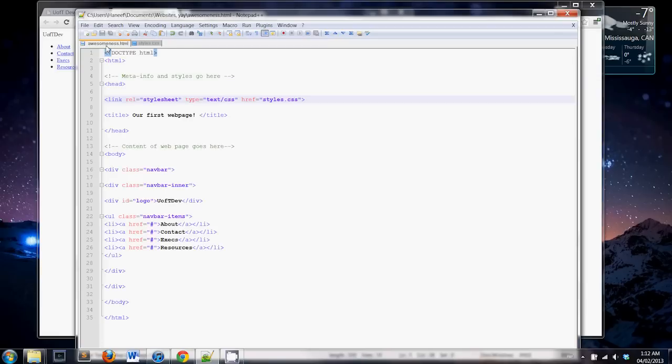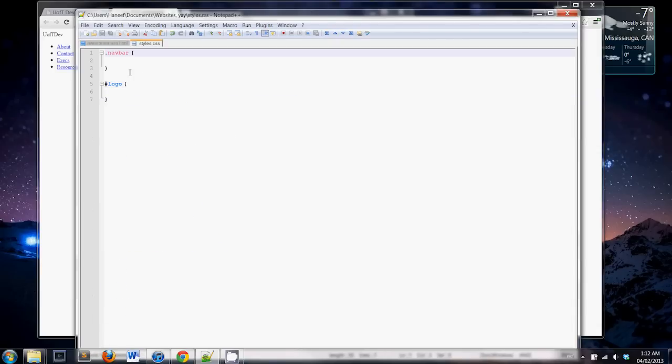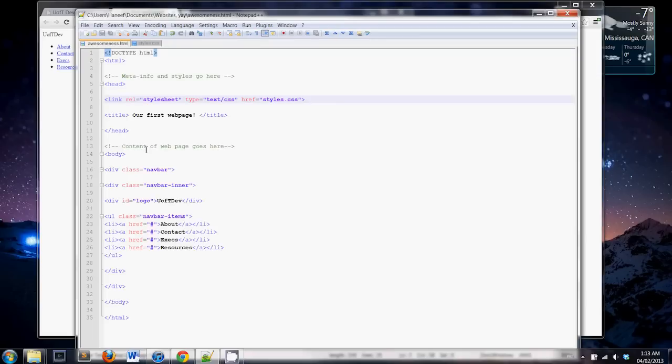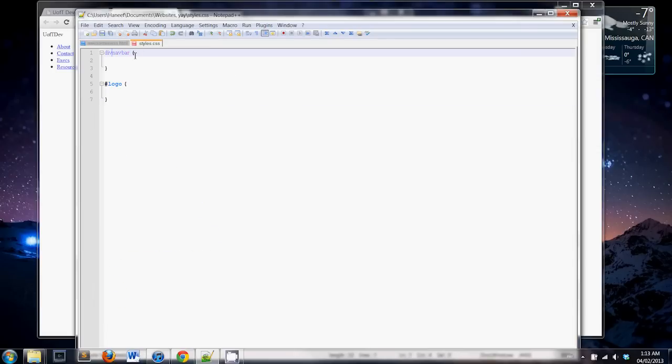To specify a specific element, you don't use either of those. For example, if I want to be really specific, I can say div dot navbar, and that would mean a particular element that's a div, and we're going to specify that the class is navbar, but I'm not going to get that specific yet, but I will eventually.